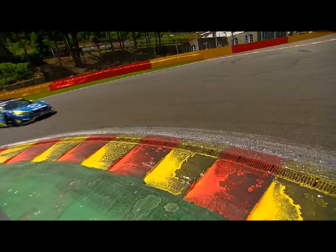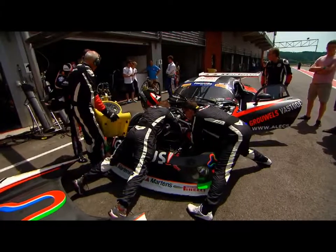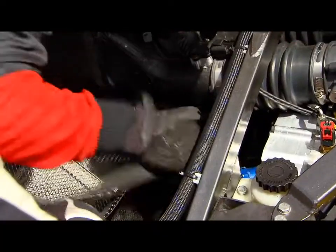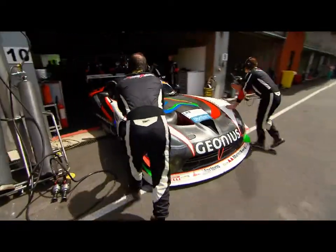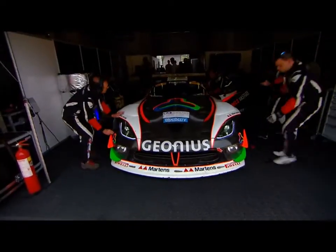That's the order early on in race one, with the Viper looking even quicker than race leader Henry Thunbrink — but he's soon back in the pit lane. A water pump belt has snapped, and by the time he gets into the pits the engine has run over 200 degrees. Race one is over. The team will look at the compressor — when the engine cools off, they'll measure the compression to see if it's still okay. If the engine's dead it's definitely over for the weekend; they don't have a spare engine.